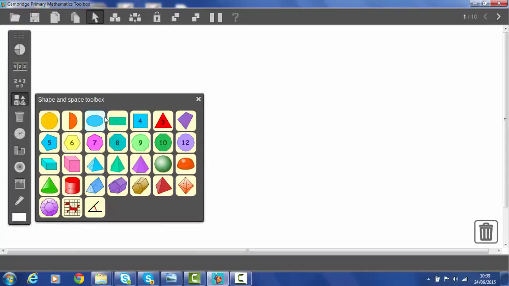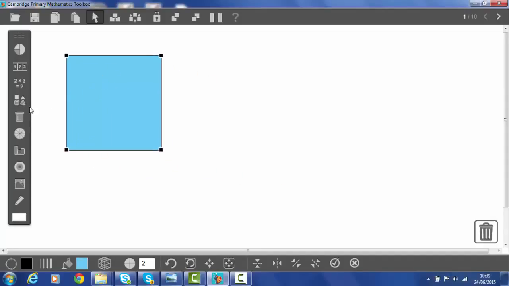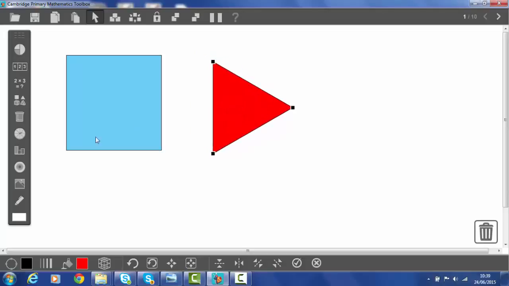So I'm going to start by pulling out some shapes. We're going to start with a square and we're going to look at a triangle. And I can make these bigger or smaller so they look about the same size. There we go. So we make it smaller, larger as we wish. Just pull on the handles. And we're going to look at a hexagon. So there's my hexagon. And we're going to talk about the angles that these shapes make. So we're going to look at ways of describing the angles.